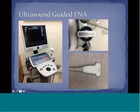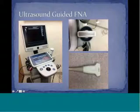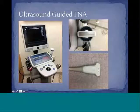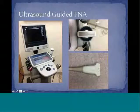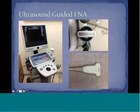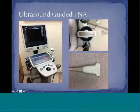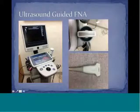Ultrasound-guided FNA can be performed in an office setting or a clinic setting using an ultrasound machine. This is my ultrasound machine at our Cytodiagnostic Center. It is small enough, has a complete touchscreen, is on wheels, and is fully portable. I have it hooked into our local area network and can retrieve images from our server. I use a linear probe, which is the probe recommended for small parts in the neck and for thyroid and neck ultrasound.